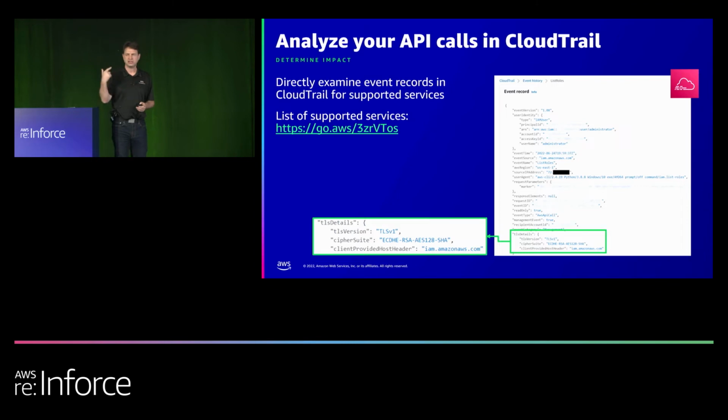And this gives you the exact version of TLS that was used, as well as the cipher suite, which may be useful to your compliance teams. So in this particular screenshot, you can see TLS v1 was used. Now, I'm going to emphasize this, I'm going to say it several times. Anytime you see TLS v1 in a technical document, that means 1.0. Not any version of 1, not 1.0 through to 1.3, it means only 1.0, very important.